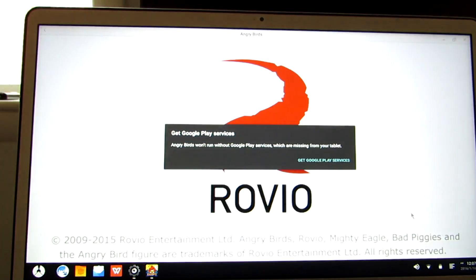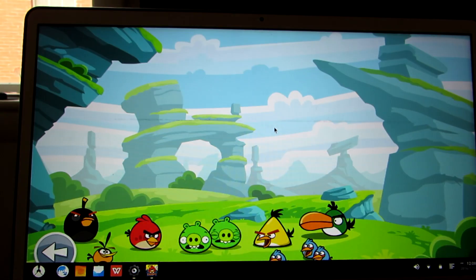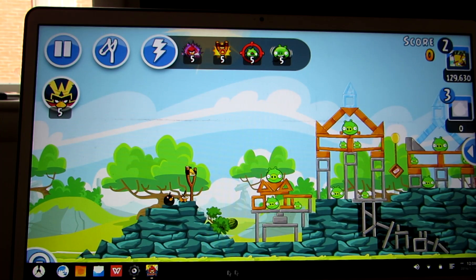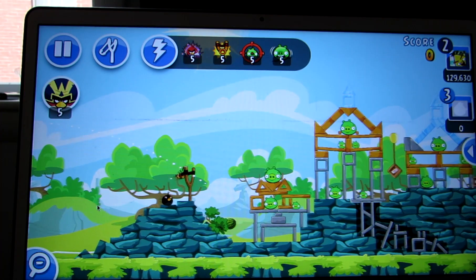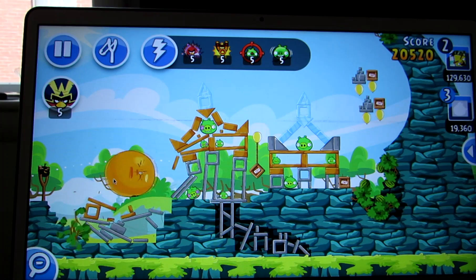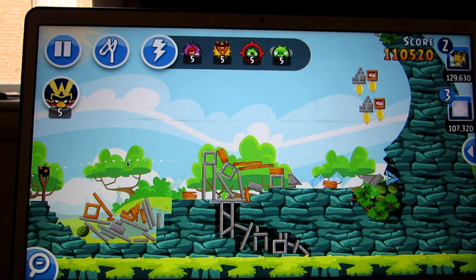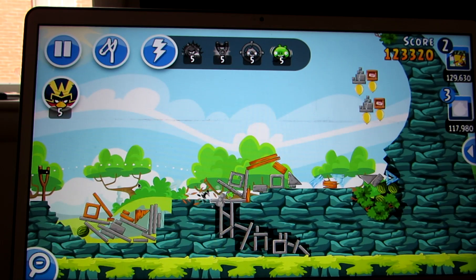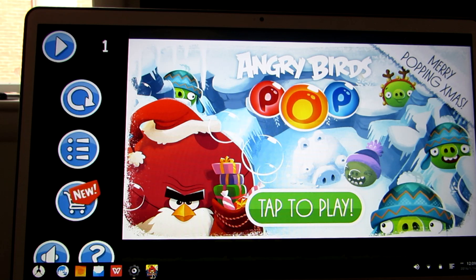For one last thing, let's show an app I did download from that 360 store, which is Angry Birds Friends — although I think it was labeled as Angry Birds Space. It says you need the Google Play Store installed to use it, but you don't. Usually the taskbar disappears when playing the game, and there we go — it works like a regular game. It's been a while since I've played Angry Birds. You can swipe up from the bottom to exit.